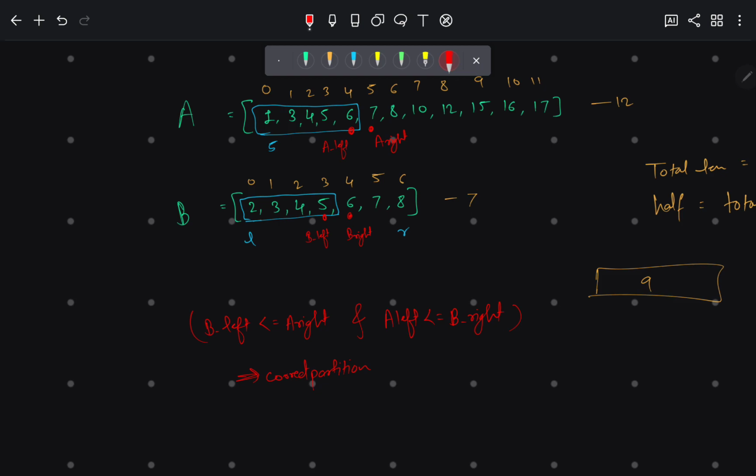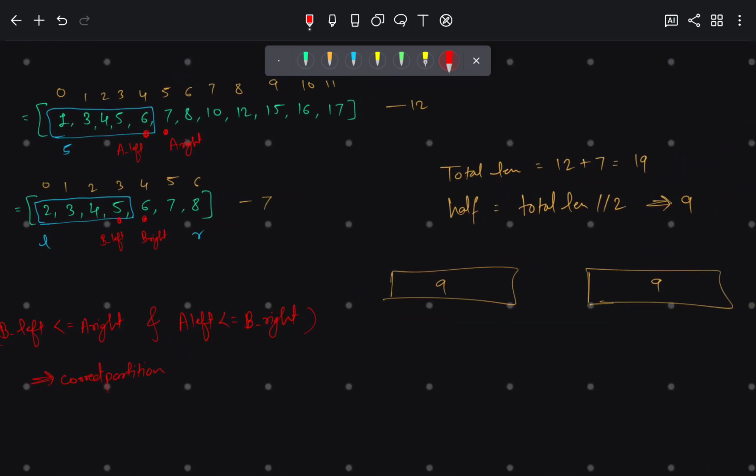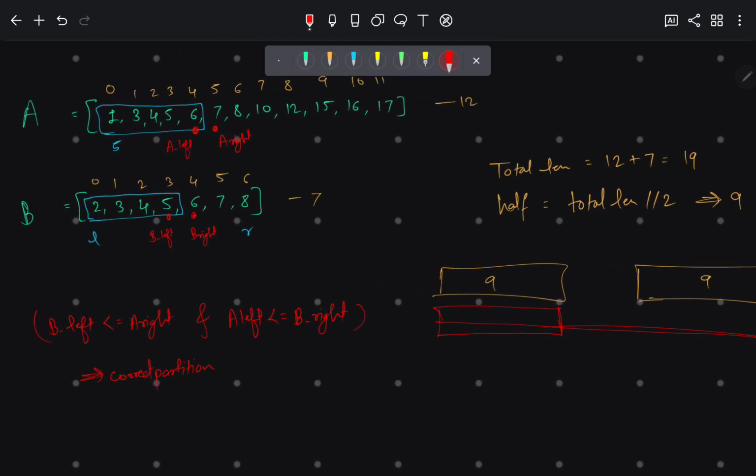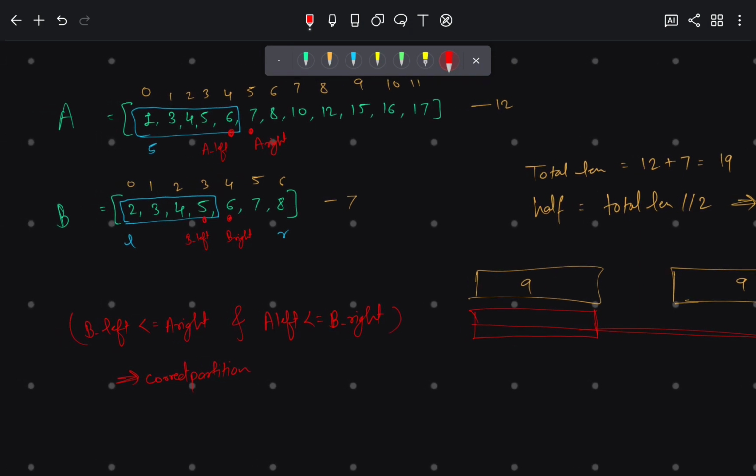Why are we saying this? You need to understand this as well. As we are doing the partitions, we are keeping all the smaller elements in the left partition, right? We just want smaller elements.